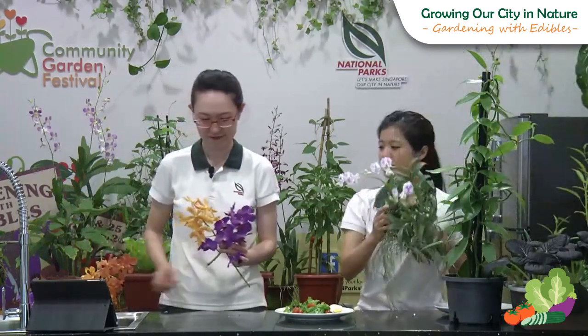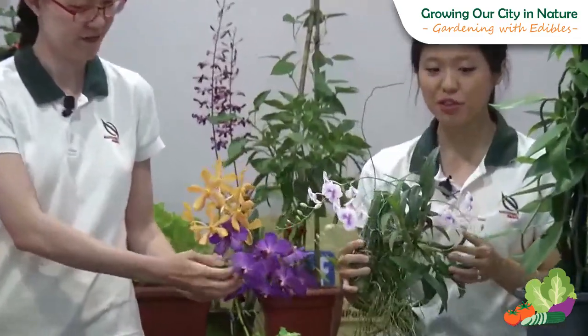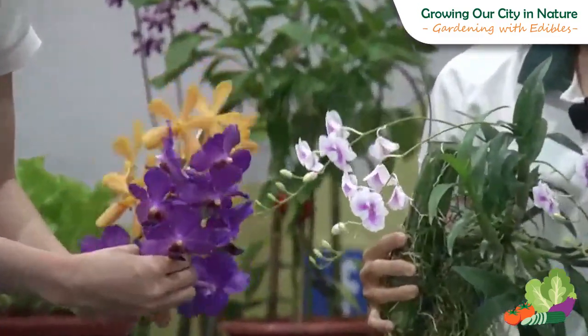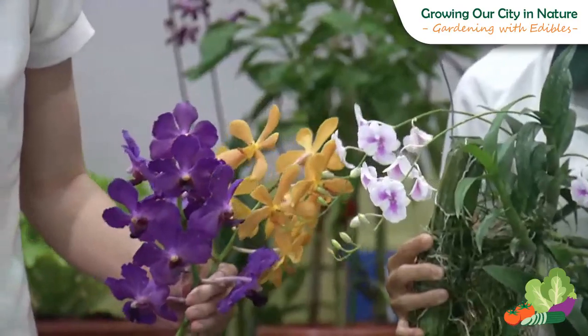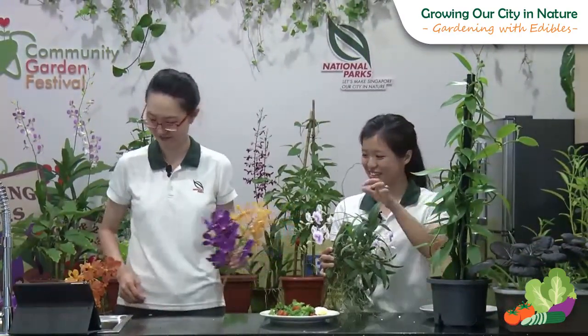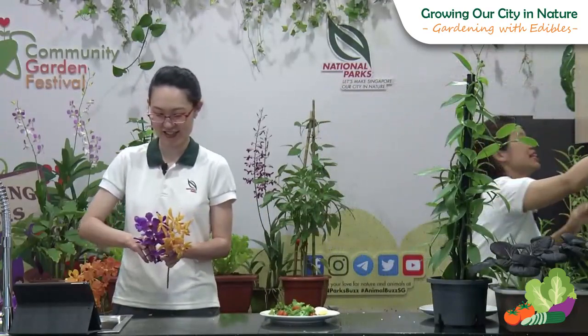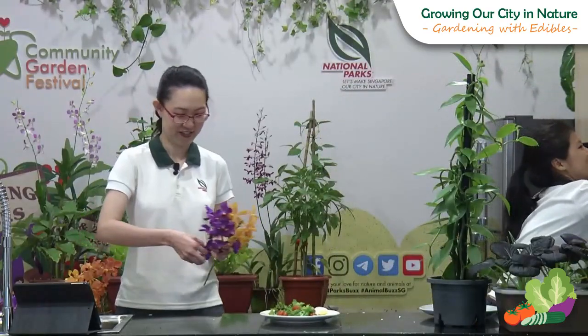Wei Ting has a vandaceous orchid. This is a vandaceous orchid that Wei Ting is holding, and this is a common Dendrobium that you may find at home. Both of these kinds can be used for food plating, but make sure that before you put them on your plate, you give them a good wash so that they are clean. Wei Ting, you want to give some food plating a go? You can just pluck the orchid off. I would love to.